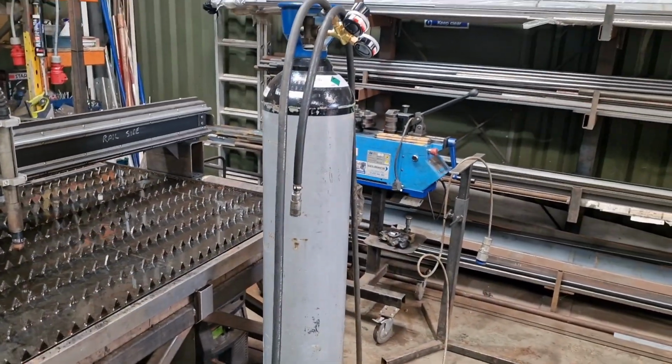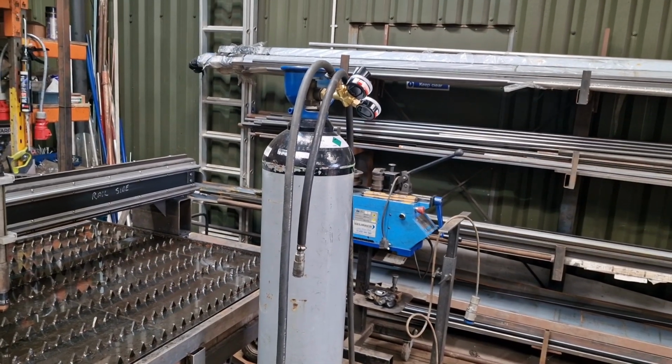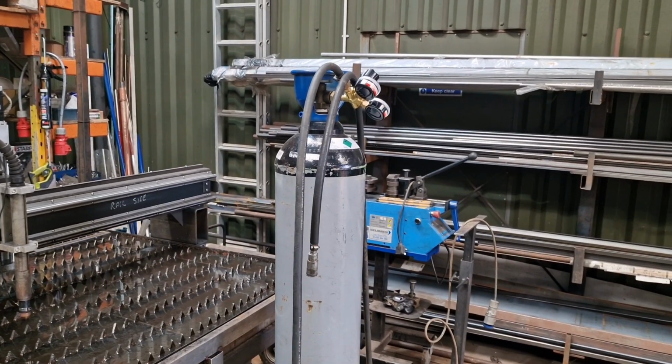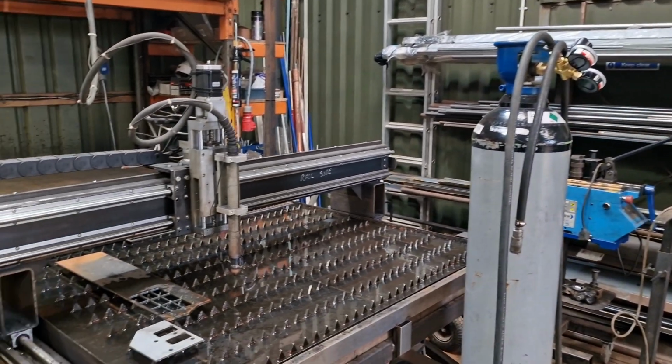I thought I'd fill you in on that. I've been dying to try this all week. I haven't had a chance. We've just been too busy, and yeah, we are where we are with it. There's still a few things that I need to sort out, but on the whole, that's nitrogen cutting with a 105 plasma for you.